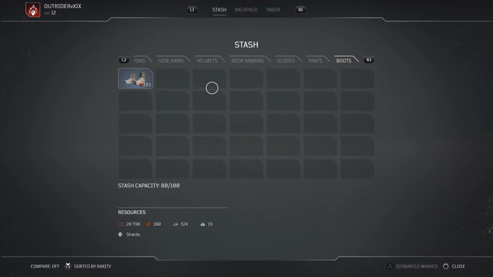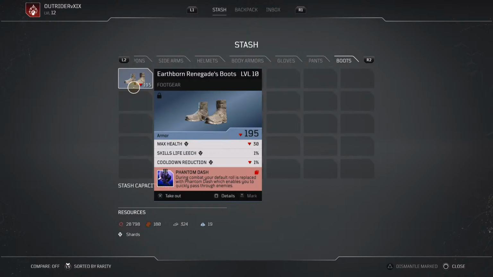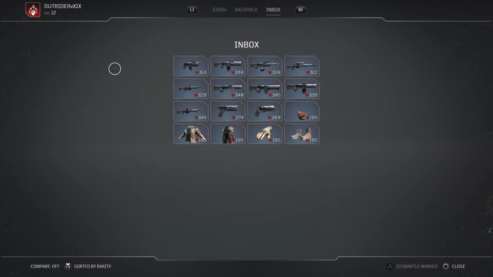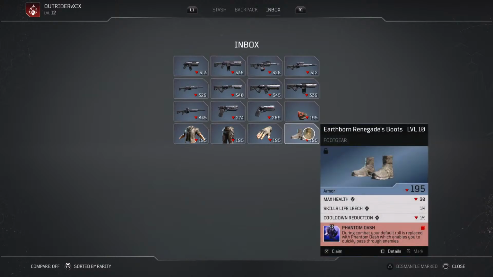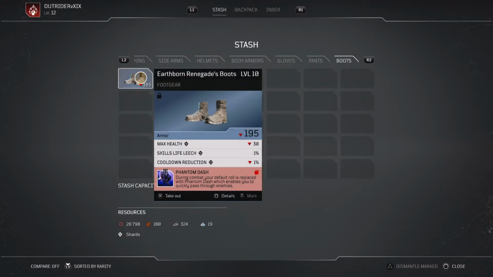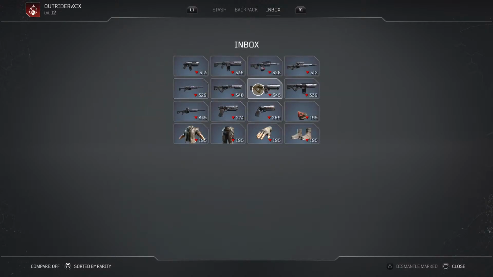As you can see here, I have another set of the Earthborn Renegades boots, which is part of the Hell's Rangers content. So, I'm with my Pyromancer Outrider right here, and here's my inbox. And as you can see, here are the boots that come with this character. So the tip I'm giving here is how to get more of these items in your inventory for any particular reason that you might want.